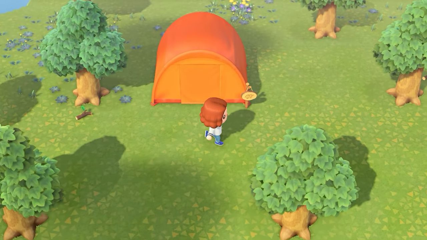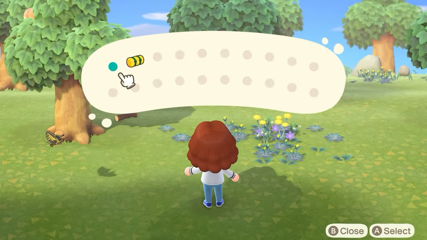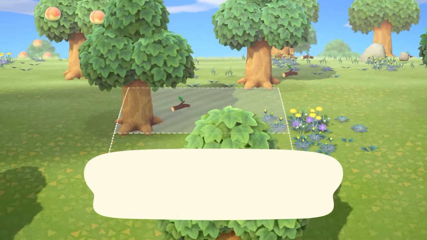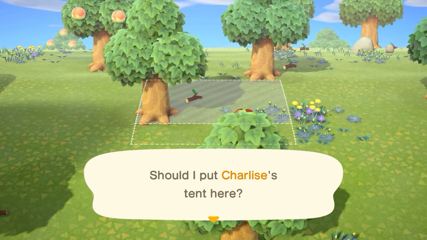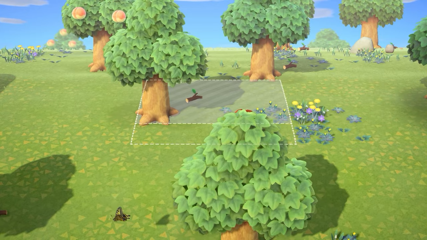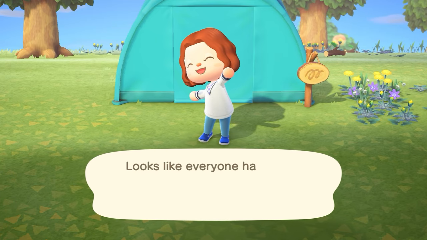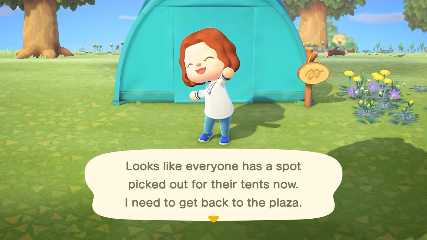All right, Buck is there. Woo! Yeah. And then we need the radioactive bear. I think I'll just put her a little further away. Give Buck some space. He's only slightly radioactive, but when you're neighbors with Charlize, you do get a little radiation poisoning. There we go. Charlize got a place for her tent now. Yay! Looks like everyone has a spot picked out for their tents now.